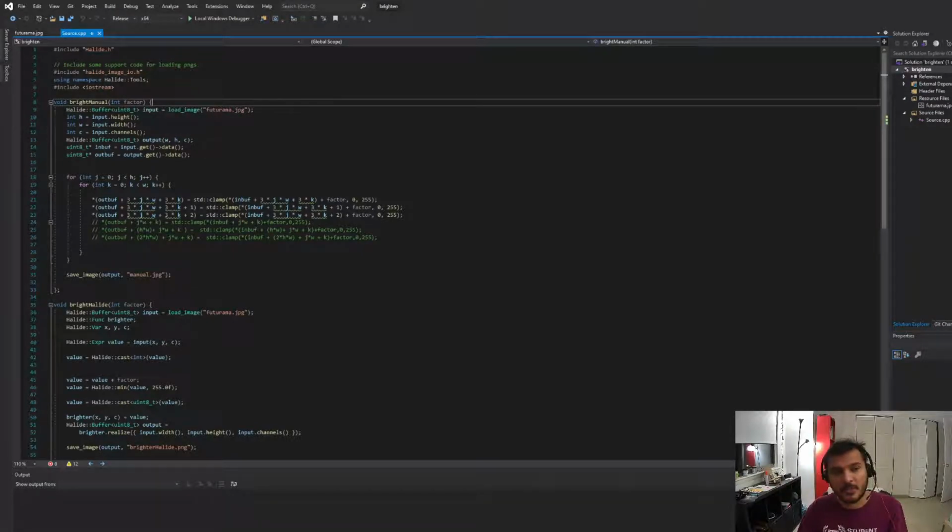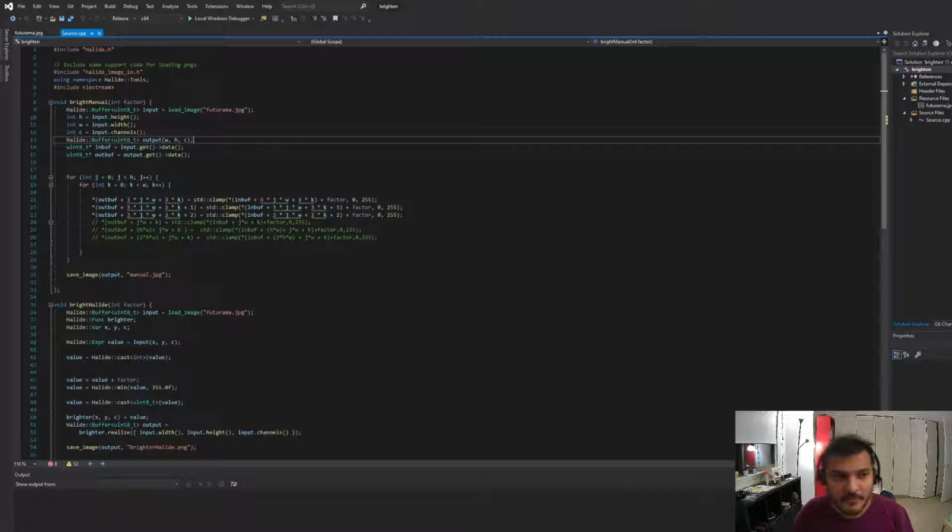the brightening operation. This bit of code is just utility code for loading an image and getting a handle on the data. First, Halide images are stored in buffer objects. So I create a buffer that will load my image.